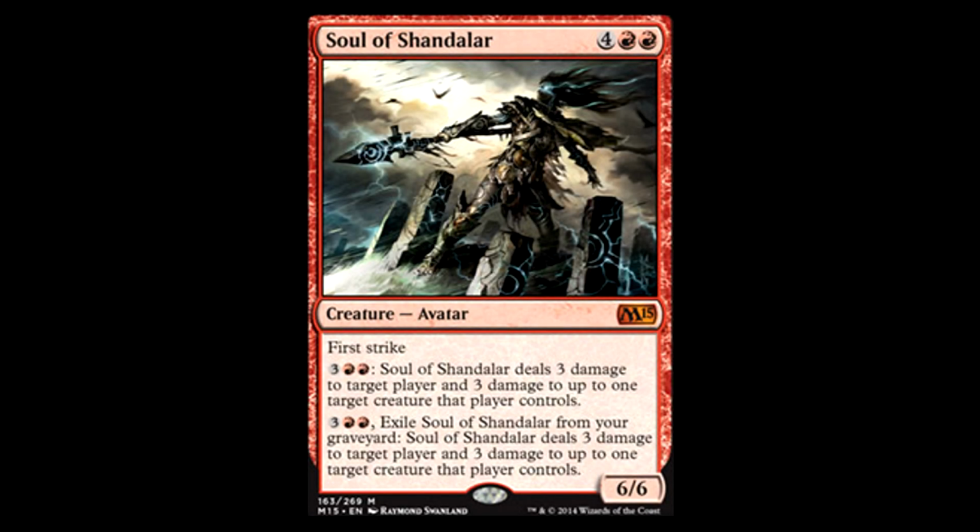Next on our list we have the Soul of Shandalar, which is again a 6/6 for 6, and it has first strike. So this time you're paying 5, which is 2 less than the Soul of Ravnica to use the abilities. So we've got Soul of Shandalar deals 3 damage to target player and 3 damage to up to 1 target creature that player controls. Which isn't too bad, but it's not the most powerful really.